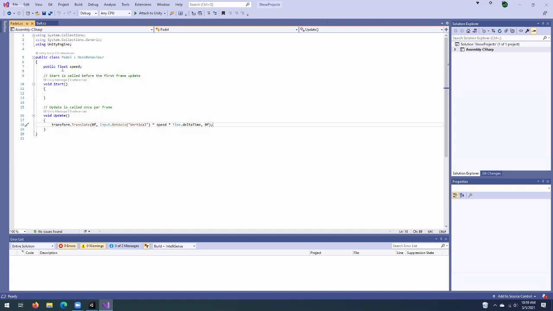So for this one, it's the public float speed here outside of the class. And also I should note too, that if you wanted to, you could set a speed variable, like you could set speed equals and put the number in. But if you do that, then any number you put into your inspector will get changed to whatever this number is when you start the script running. So I usually only do that for private variables that I know I'm not going to be messing with the number on.